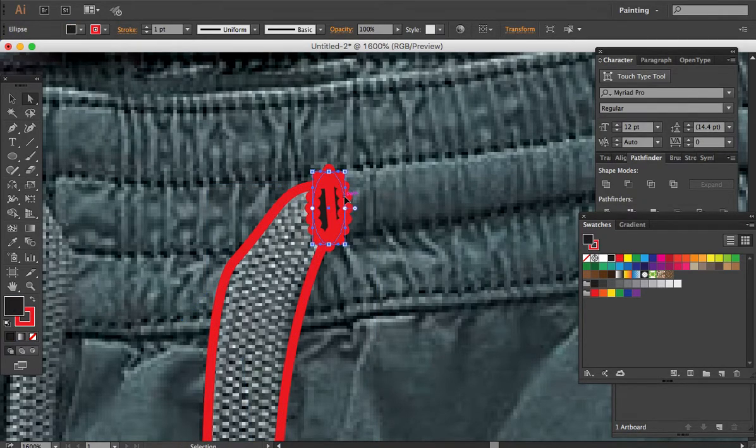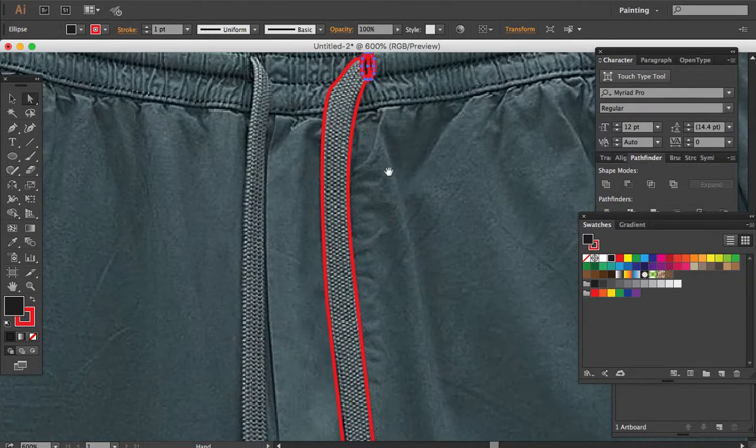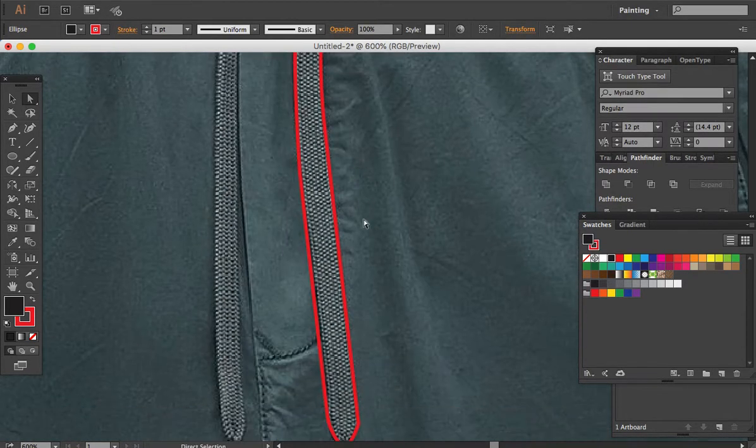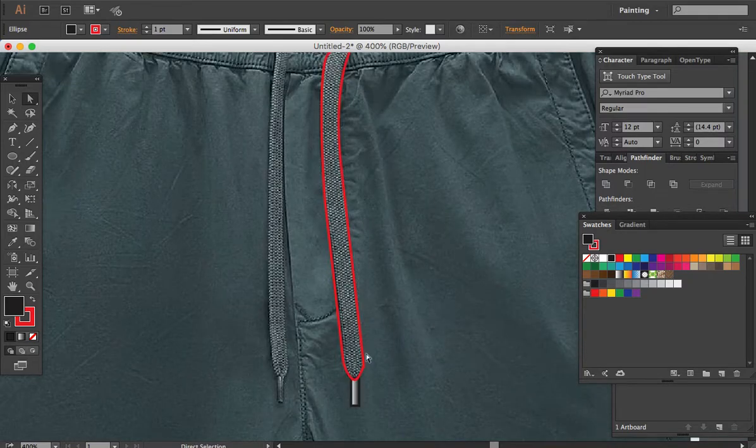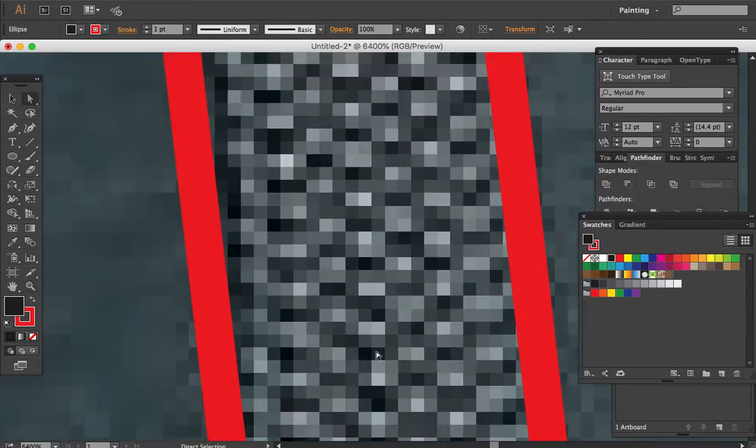Now we will create the effect or the pattern of this drawstring.